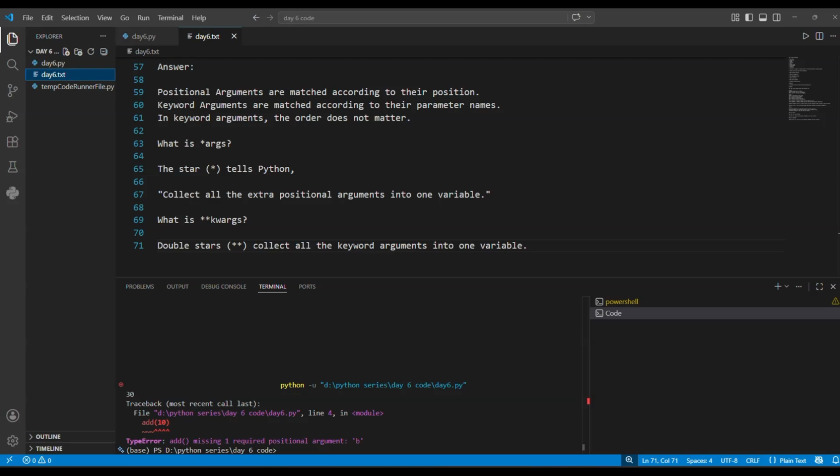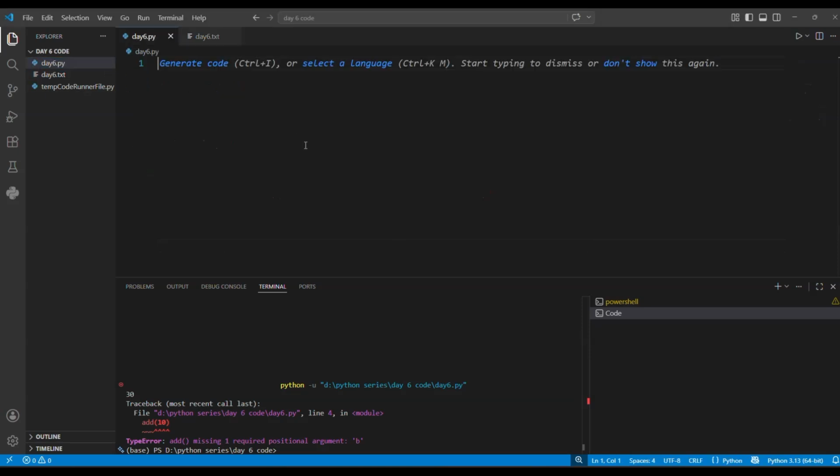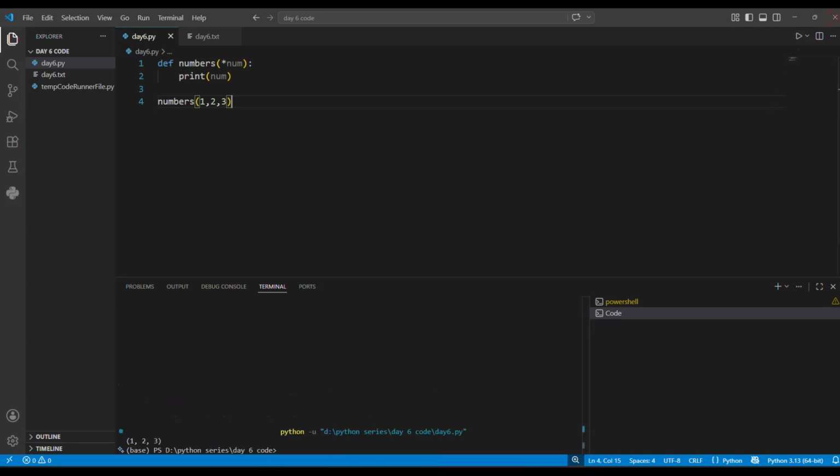Our first example is this function. Let's understand what happened. Inside the function, we wrote numbers with single star num, and now when we call numbers 1 2 3, Python collects all three values together internally. Python creates num equal to the tuple 1 2 3. That means num is a tuple. Very important point: whenever we use single star arguments, Python stores all received values inside a tuple.